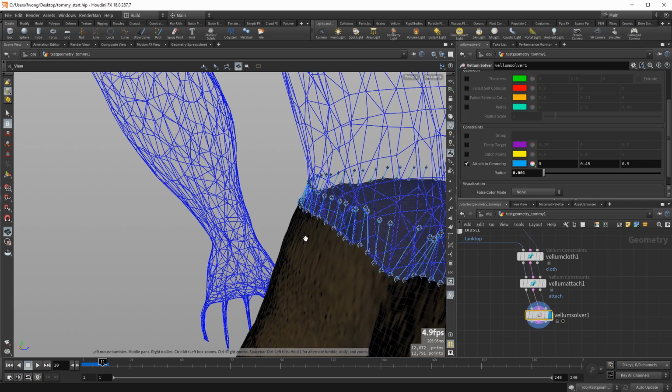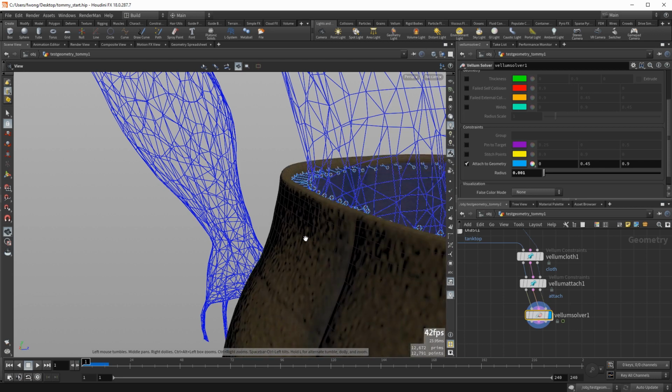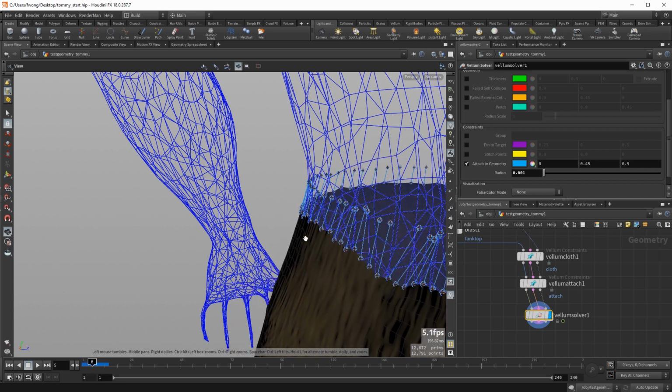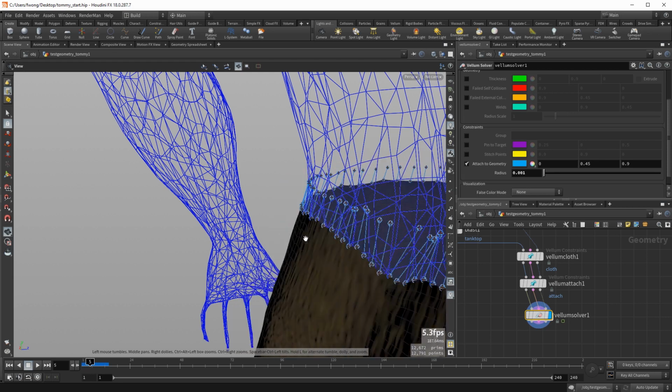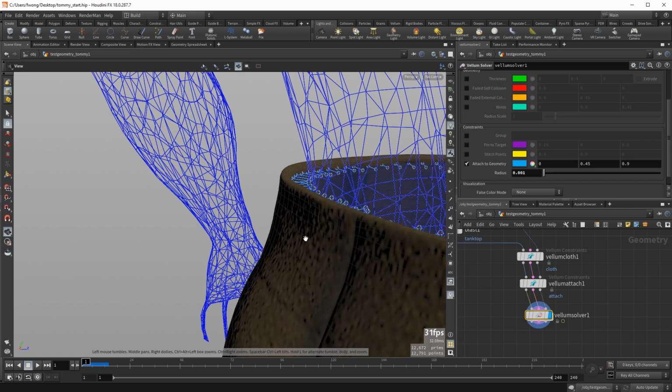We can see how the attached to geometry constraints are working. They're forming these sort of chopstick wires that stick between the 2 points and keep the same length there. And so in this case, they rotate down, causing the pants to actually fall down slightly because they weren't against the surface to begin with.